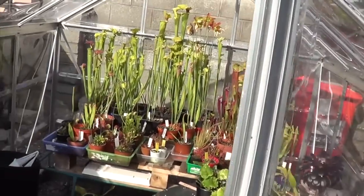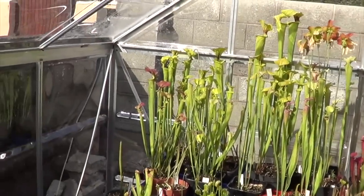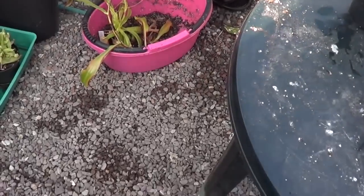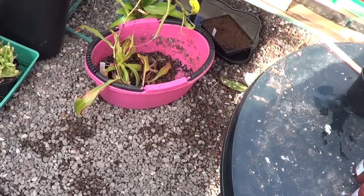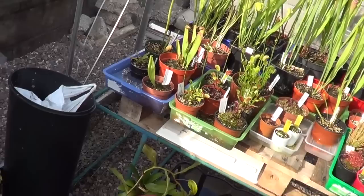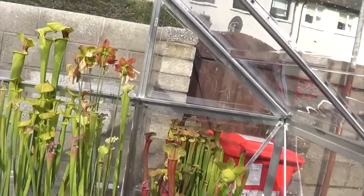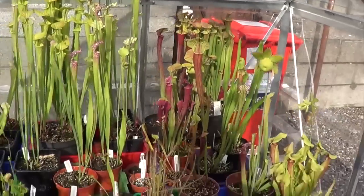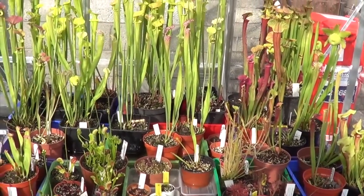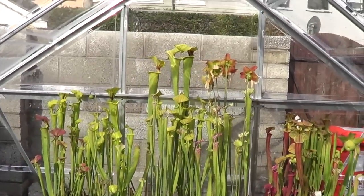As you can see, the greenhouse is finally up after all my moaning last year, and I had a bit of flooding in here yesterday, even though the garden itself wasn't flooded, which was kind of ironic considering where the rain was landing. So it was quite wet out here yesterday. Anyway, there's no staging in here yet properly, so everything is crammed onto the one bench.